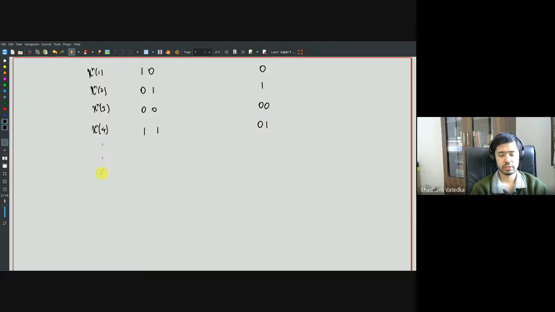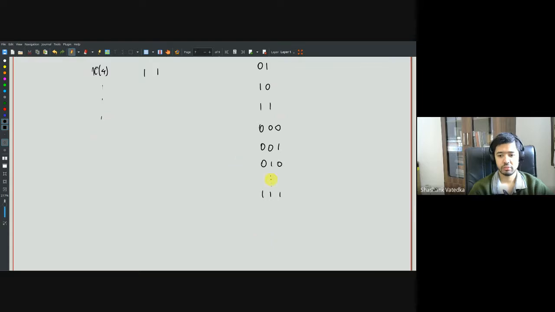Now if there were more sequences, how would you go about it? The first thing you would do is try to exhaust all possible 2-bit sequences, 10 and then 11. Now for the next sequence, you can't assign any 1-bit or 2-bit code word, so it has to have 3 bits. So then you can just assign 000, 001, 010, and so on all the way up to 111. Once you've exhausted all possible 3-bit sequences, now you have to assign a 4-bit sequence, and so on.